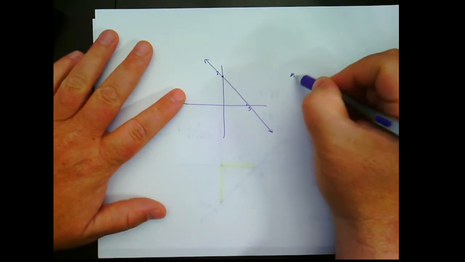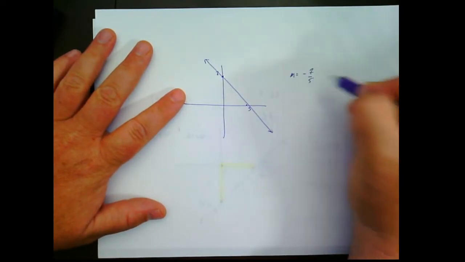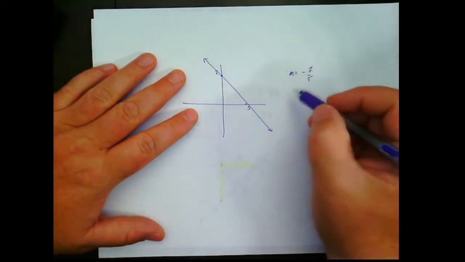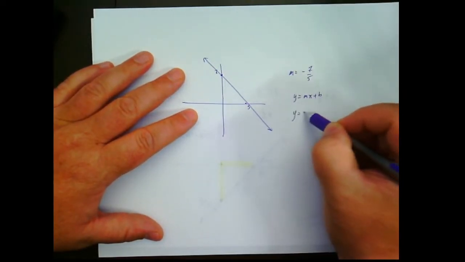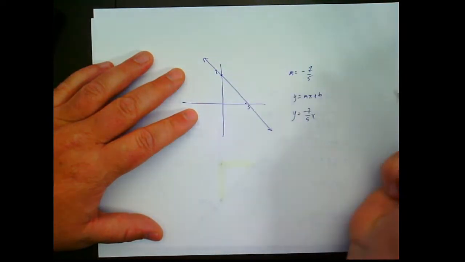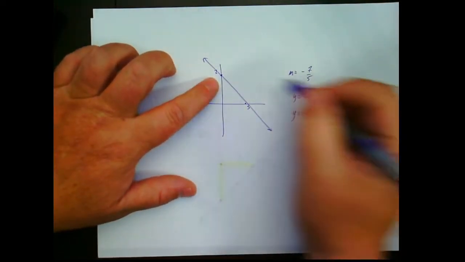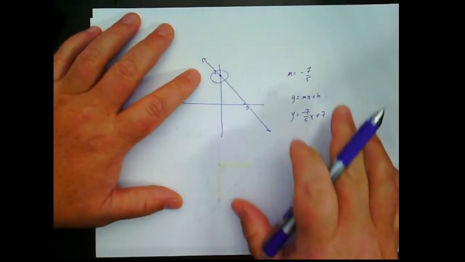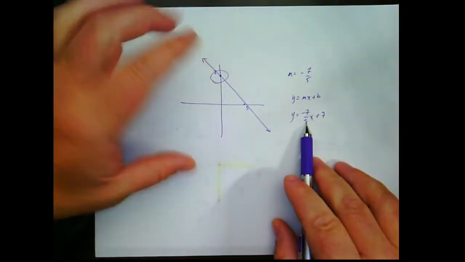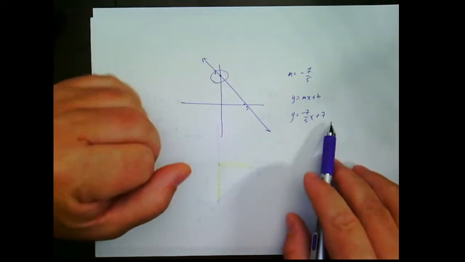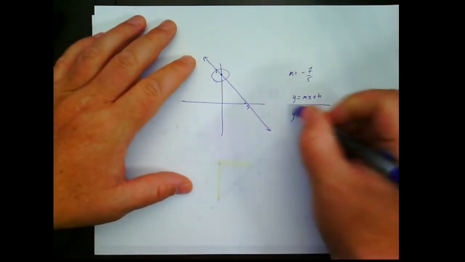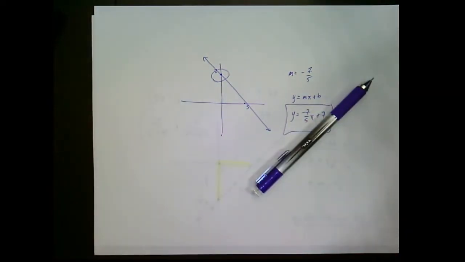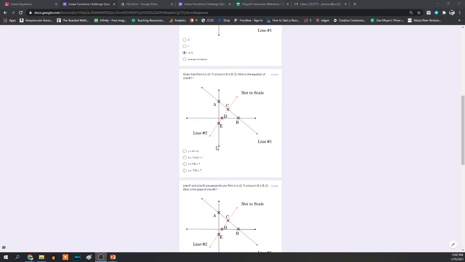So we already know that the slope is negative 7/5. We could have used the formula if we wanted, but we didn't have to on this one. So y equals mx plus b. I know that it's y equals negative 7/5 x. Now I just got to figure out what b is. b is 7. It's right there. A lot of the time you can't figure out the slope by counting. You have to use the formula. And a lot of the time you can't figure the y-intercept out by looking. You have to use a formula. But in this case, we don't have to, so we're done. So life is good. All right, let's see if that's one of our answers right here. Negative 7/5 x plus 7.